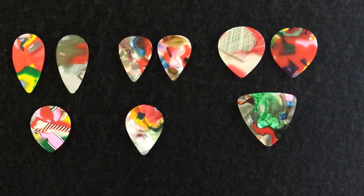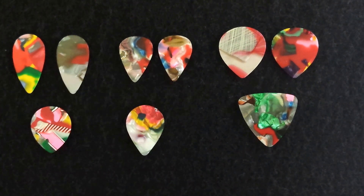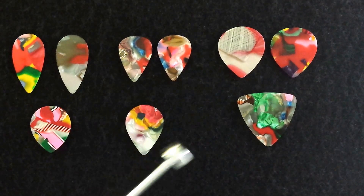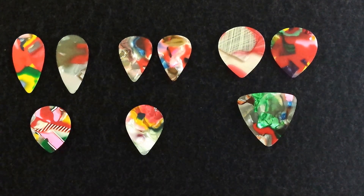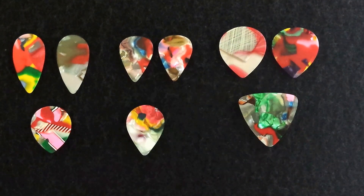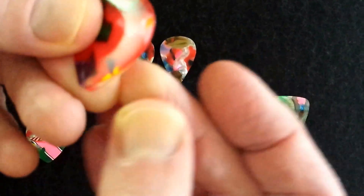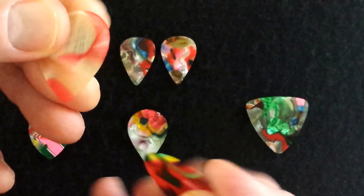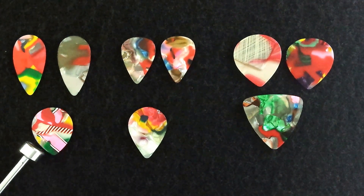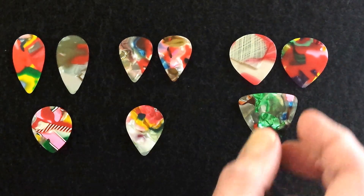In the upper left here, we have the mandolin pick in the D'Andrea 367 shape. Over here, another small mandolin pick, 368. Excruciatingly rare, 368.5 right there. The 368.5 and the 347.5 are hard to distinguish because they're so similar — this pick looks to be the same as that one. But if you were to compare the size difference, there would be a slight size difference, as you can see at the edge. This is most likely based on the 347. Down here is the 347.5 D'Andrea shape and the 352.